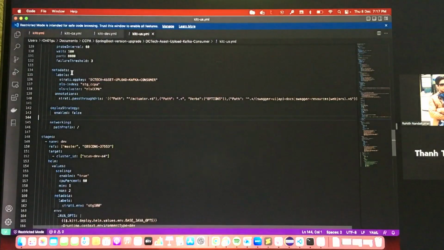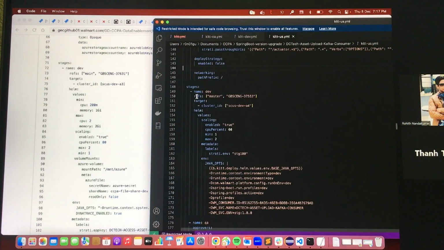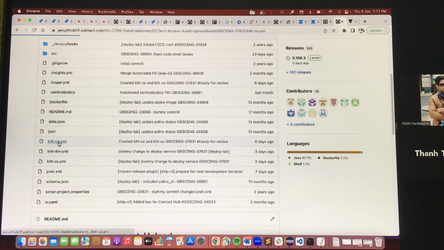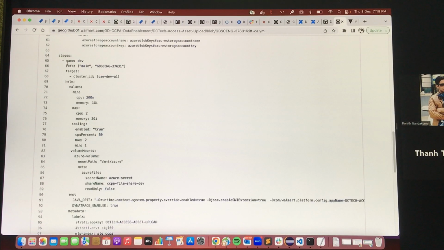You see that, right? You see the difference, right? Yeah. We use the master. So, refs, right after that. Okay. So all of these should be in the same line. Yeah, this is an indentation issue. Okay. Got that. So you may refer to kitt-ca.yaml because it was successful. The deployment started successfully. Yeah, you see it, right? You see the difference, right? So it should be in the same line. All these attributes should be in the same line: name, refs, target, and help. Okay. So this is why the US deployment did not even kick off successfully.